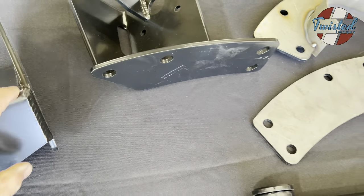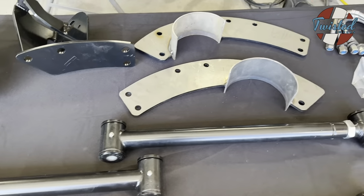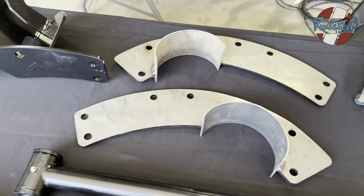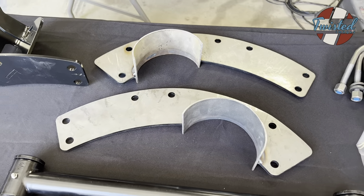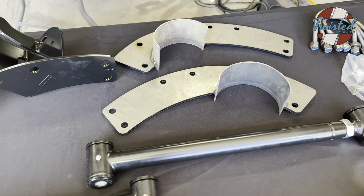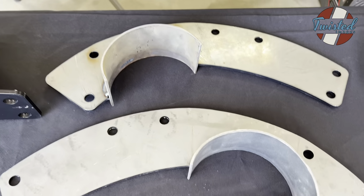So they provide a template to lay up onto the frame rail so you can know exactly where you need to cut for the notch, where you need to drill all the holes and everything. So try and make it as easy as possible. We're gonna see how clean we can make it. Just do a nice little notch.